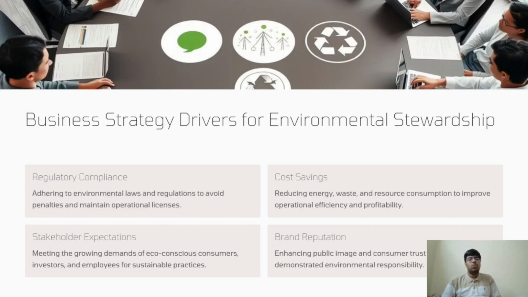Next, we will see stakeholder expectations, and this being an important point because for any system to work, we need stakeholders who can fund it and buy the hardware and all the other things the system can be made upon. Here we need to meet the demands of the so-called conscious consumers and investors who are looking for sustainable practices. One example can be the use of non-polythene plastic.